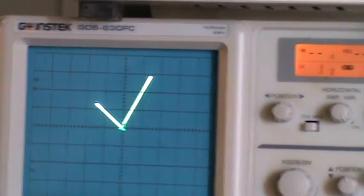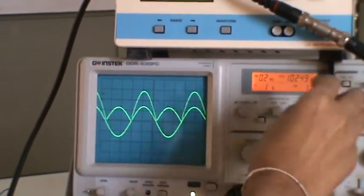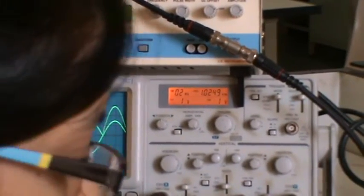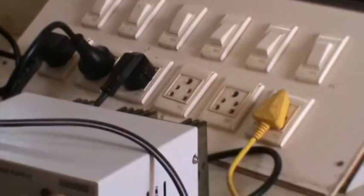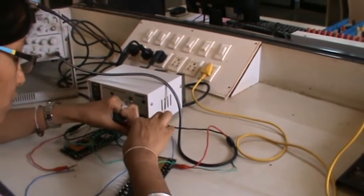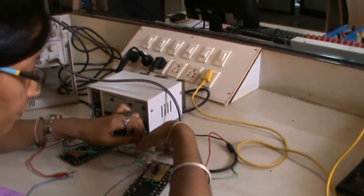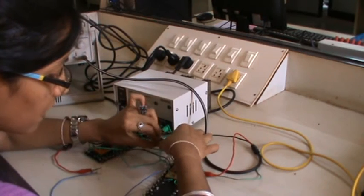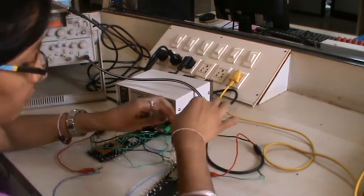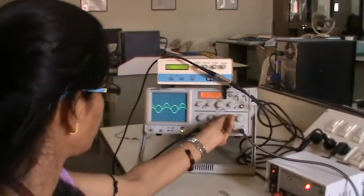So the same case we have to see again for 6 volt peak to peak. Now we'll change the resistor value. The resistor value which has been used for 6 volt peak to peak is 680. So there will be a change again. The main difference between 3 volt peak to peak and 6 volt peak to peak is, for 6 volt peak to peak, for the positive cycle you will get the output as half of that input which you are taking, as well as for the negative half cycle you will be getting the output as 3 volt. So that we will observe in case of 6 volt peak to peak or whichever voltage we are considering.